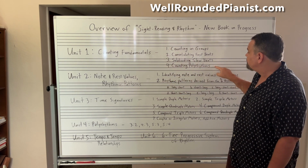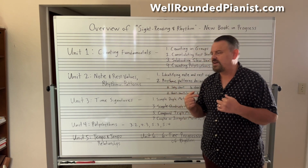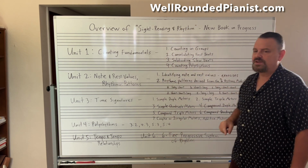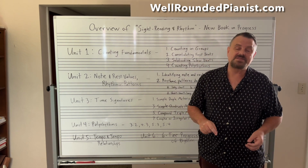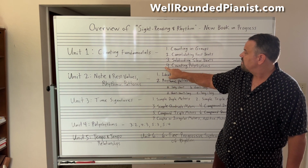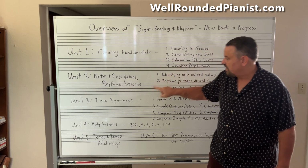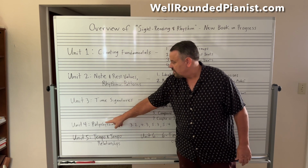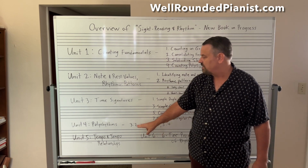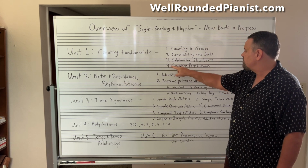The fourth section, and as I speak now, will probably be the last, but I might add another one in there because this is all subject to change, is counting polyrhythms. And counting polyrhythms is a very advanced technique, actually. And I'm going to make it not mandatory for beginners. I'm going to make it so that you have to cover Unit 4 polyrhythms first, or at the same time as doing counting polyrhythms number 4.